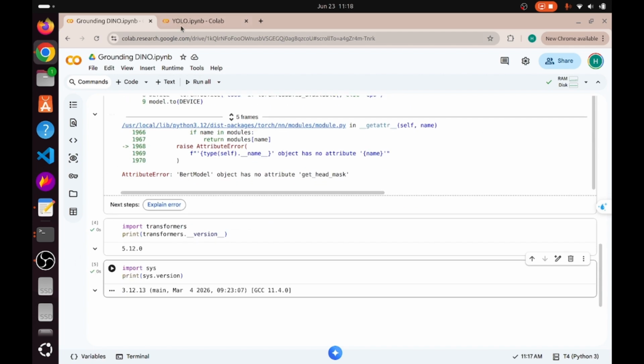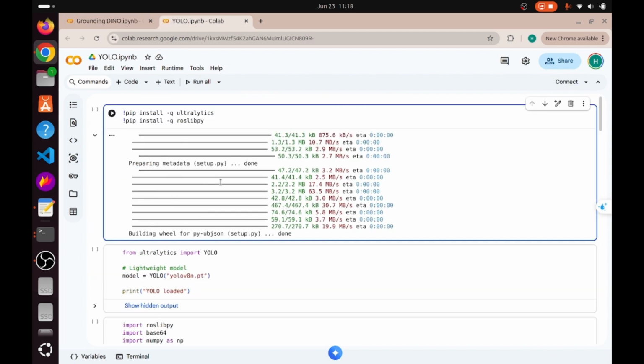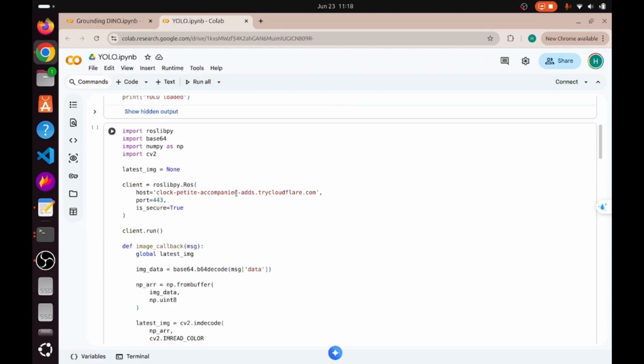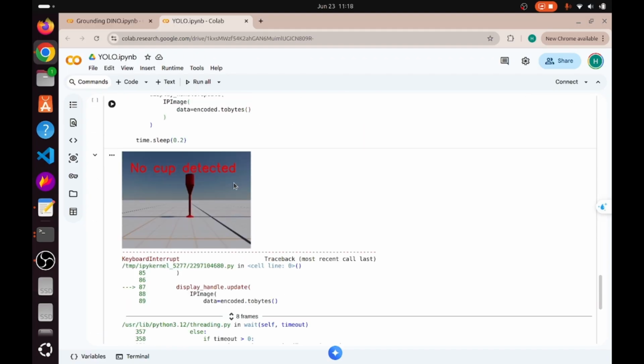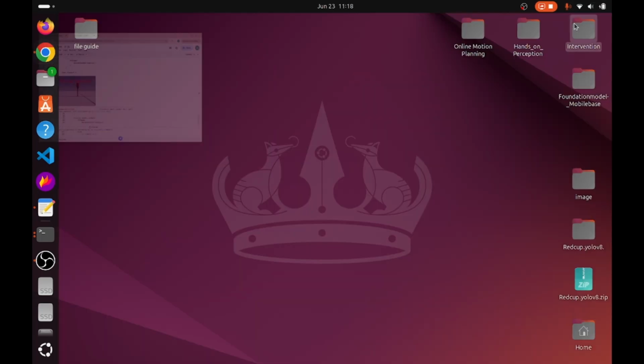Okay, next. I look at YOLOv8. It's excellent for Colab and comes pre-trained on many common objects. However, my specific cup has a unique look, so the model doesn't recognize it. To make it work, I need to collect a custom dataset and label everything.